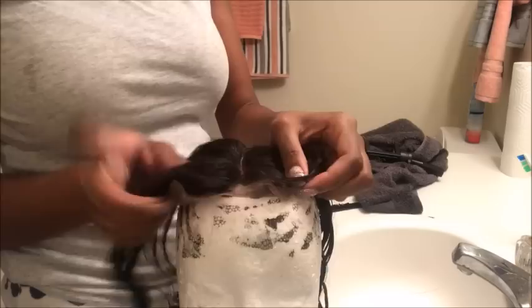Now I'm going to be plucking the closure. So what you need is a foam head. You can use any foam head that you have. You're only using it for the top part of the closure. And you're gonna need some mousse.